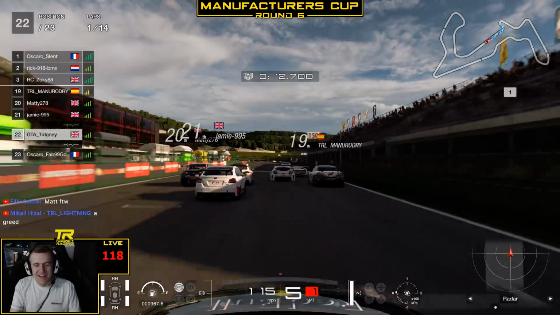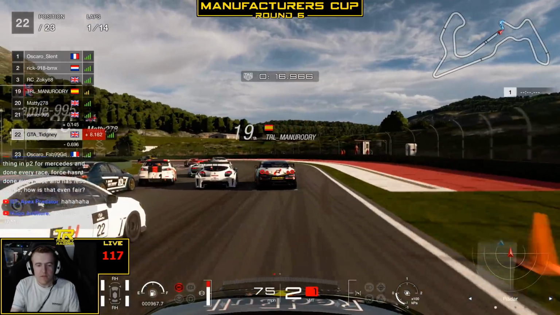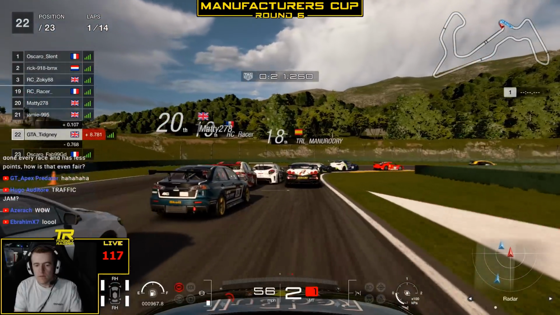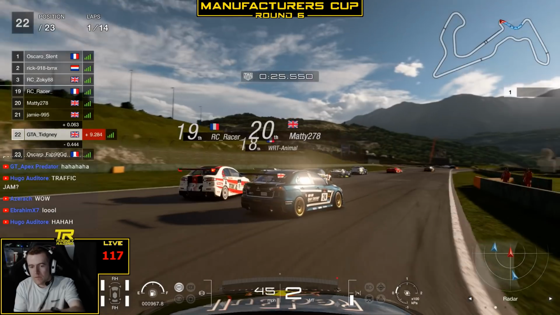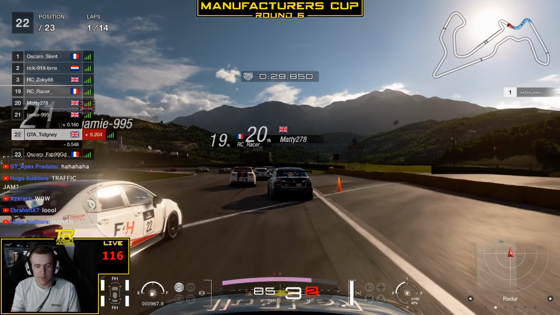And you know what? Everybody races clean through this first corner. Unbelievable driving by everybody. Remember, this is being commentated on as well. And look at this. Unbelievable driving, as I say. Very clean from everybody. Big shout out to every single person in this pack. RC Racer, Matty, Jamie, Animals in there. Manu Rodriguez in there. Just unbelievable stuff.